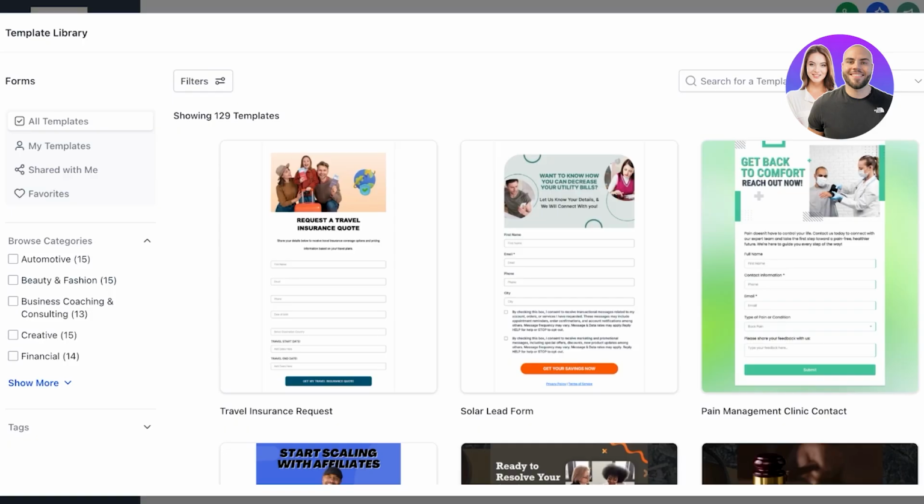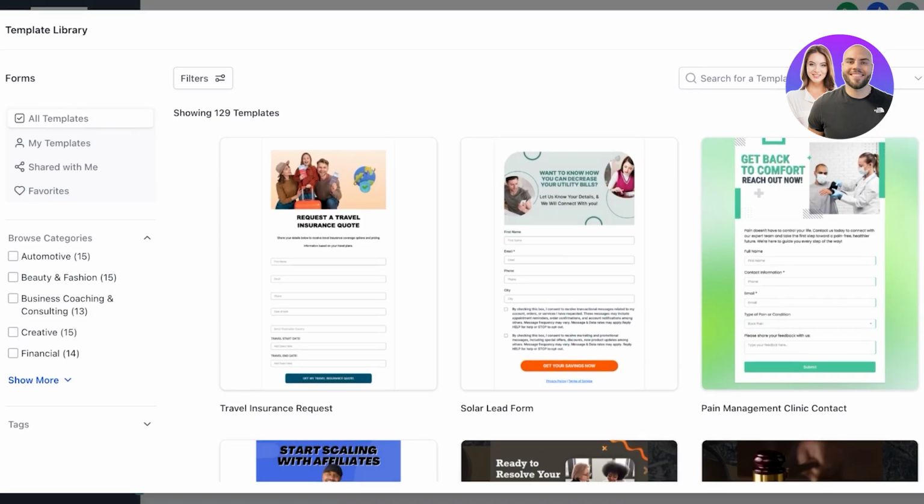You can use all the basic conditional logic, multiple question types, and design them to match your brand. For surveys, you can collect feedback and even trigger different automations based on how someone responds. If someone gives you a 5-star rating, maybe they get a request to leave a Google review, or if they give a low rating, maybe they get a follow-up from your support team. This is the kind of powerful logic that is included in forms.